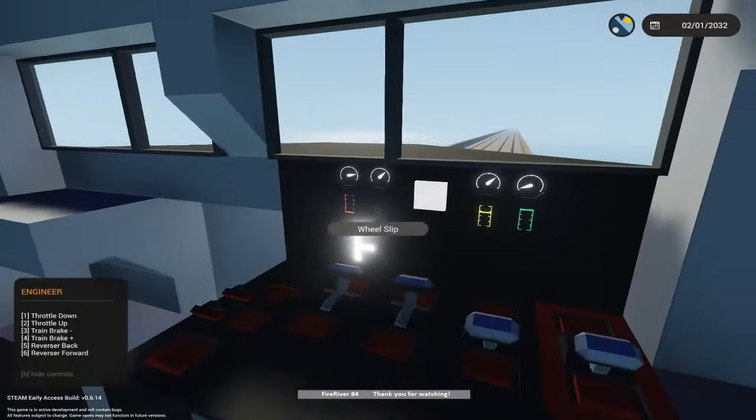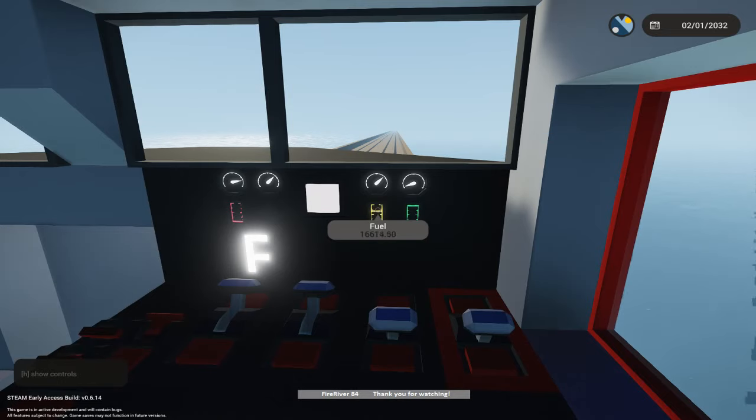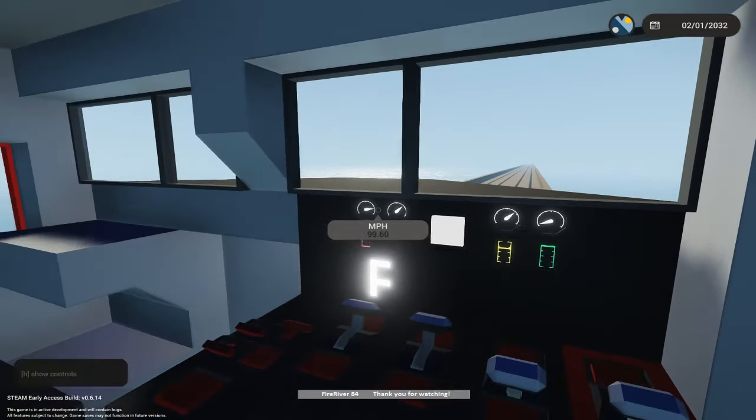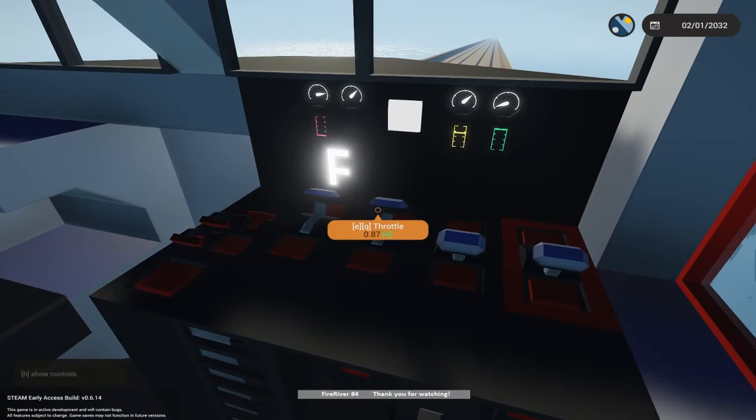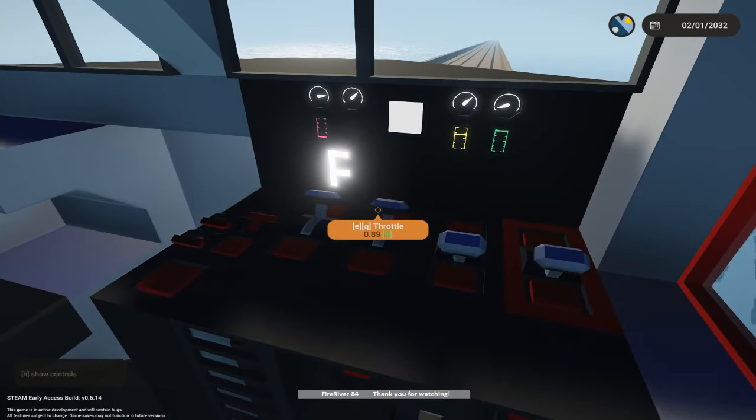How are we doing for fuel? 16,000 liters, I guess. I should look that up to see what the default is. Well, I know I can get it higher. Well, we're on a pretty good straightaway, so maybe this might be the time to bring it up. We'll try 0.96 if I can get there, or 0.95, whatever's closest.